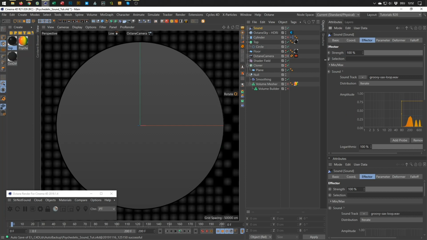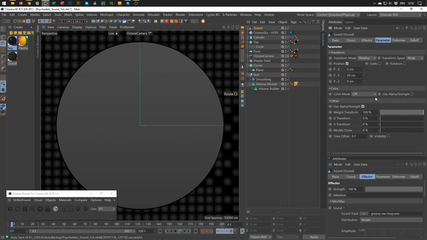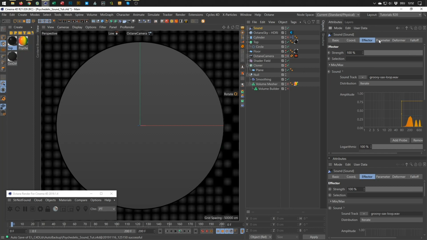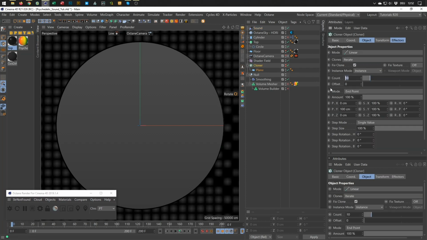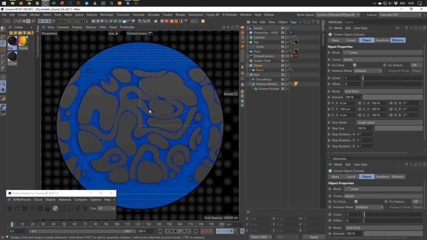So everything where I use the wave transform, when you have earlier versions than 20, you use the strength here. Okay. What could we affect? So let's make one cloner just so, and bring this back here, so we see what we do and we don't have to calculate 10 clones.